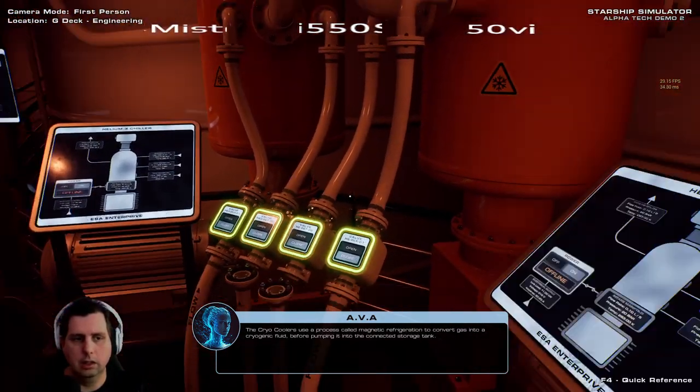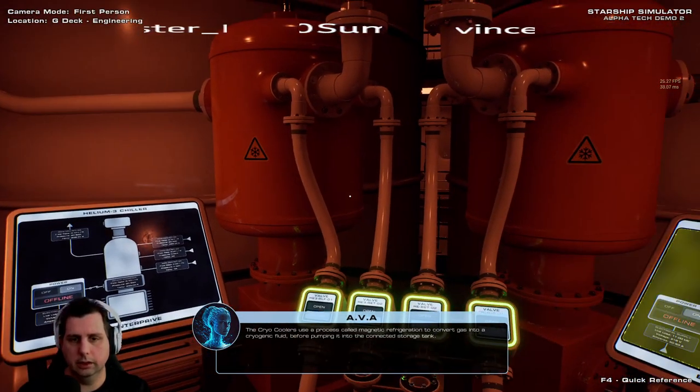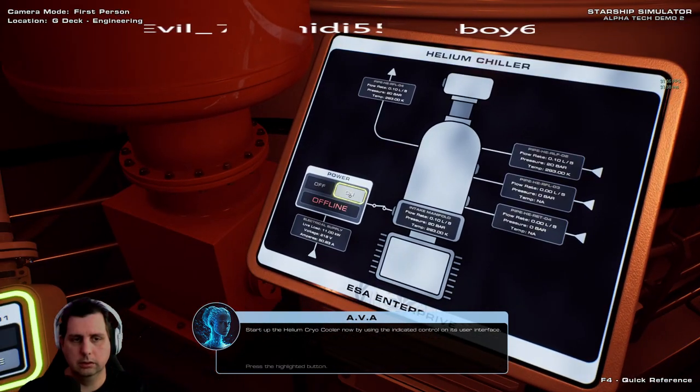The cryo coolers use a process called magnetic refrigeration to convert gas into a cryogenic fluid before pumping it into the connected storage tank. Start up the helium cryo cooler now by using the indicated control on its user interface.